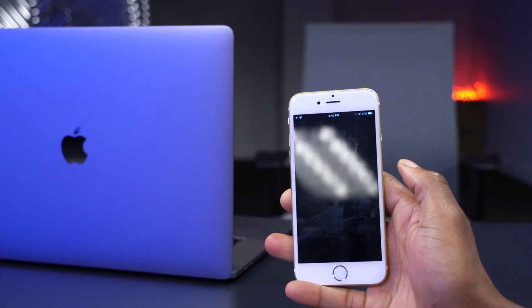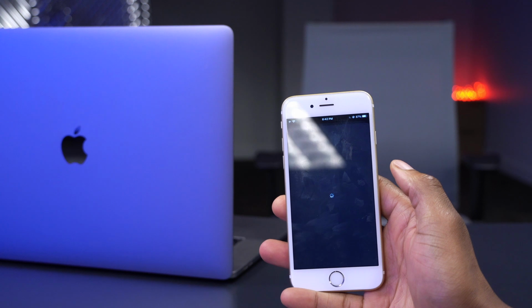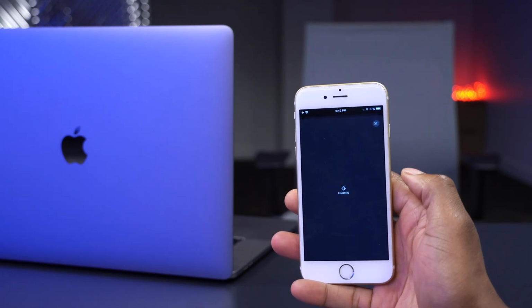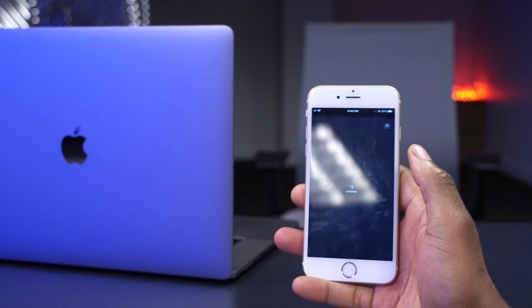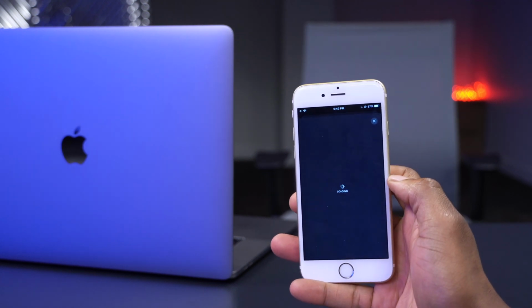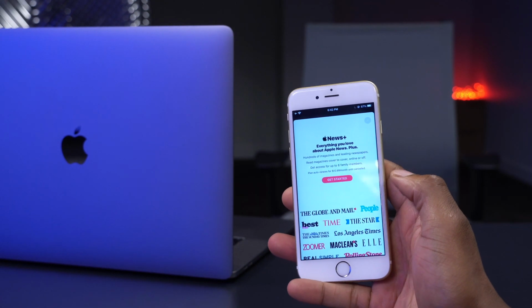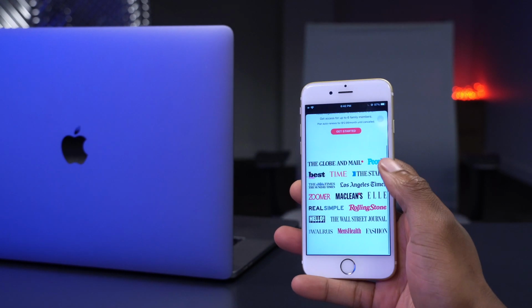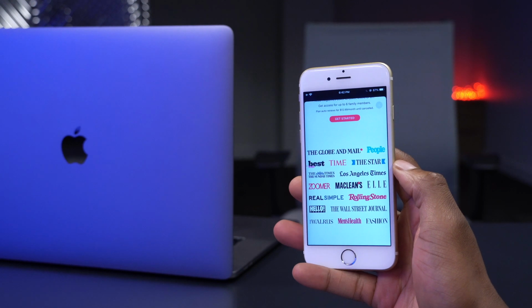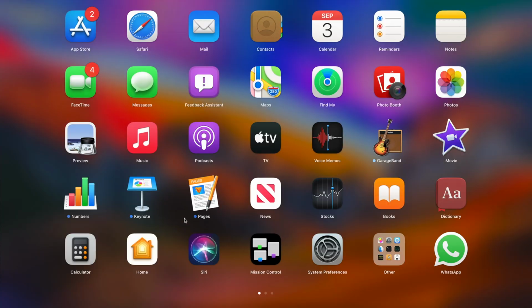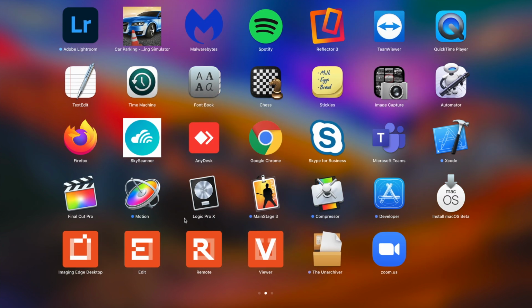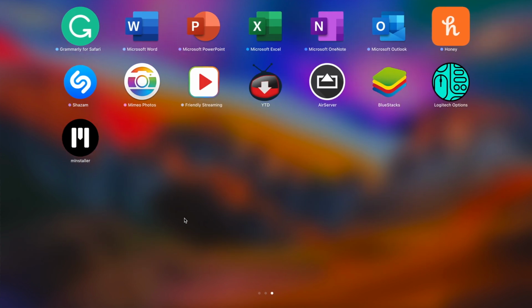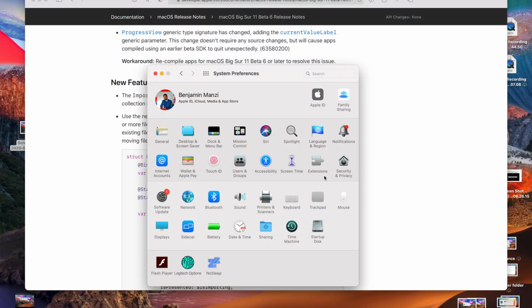Now, when it comes to performance, on iOS I use Geekbench 5 to measure system performance, CPU and GPU, but for Mac I'm still trying to find which is the best software that I can use to measure performance between the previous beta and the current beta. So if you know of any good software that I can use, let me know in the comment section below, and I will be able to check that software out, and hopefully I can make better videos from now on.